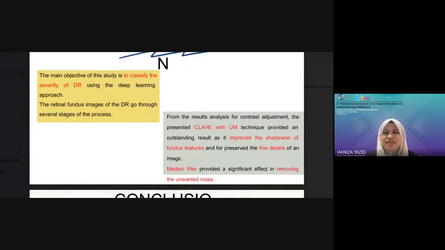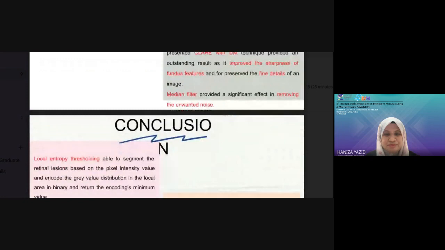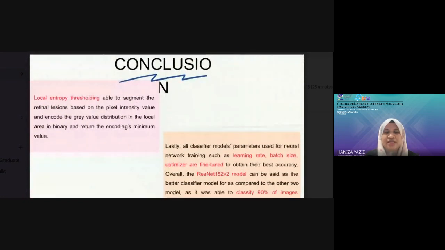Based on the result, we can see that the combination of CLAHE and unsharp masking provides outstanding results, as it improves the sharpness of the fundus features and preserves the defined details of the image. For filtering, the median filter has a significant effect in removing unwanted noise. And the local entropy thresholding is able to segment the retinal lesions based on pixel intensity values.